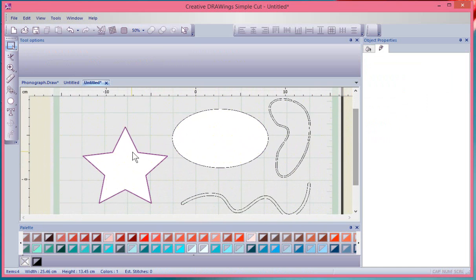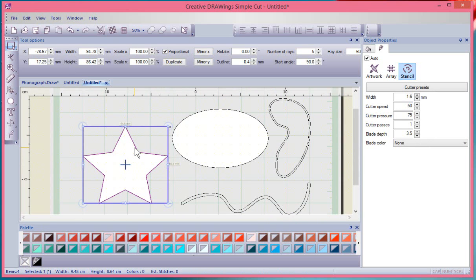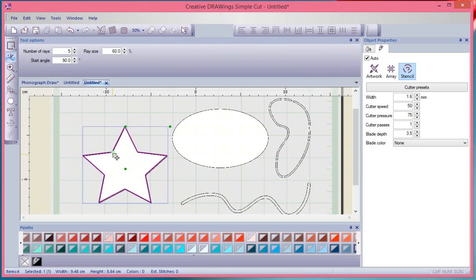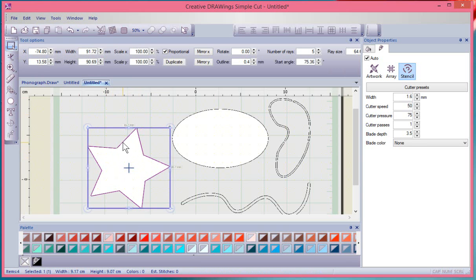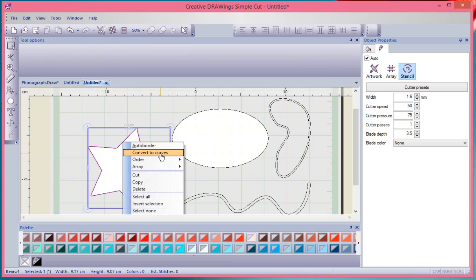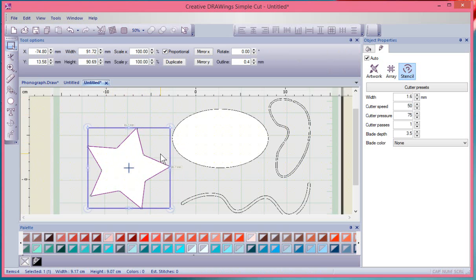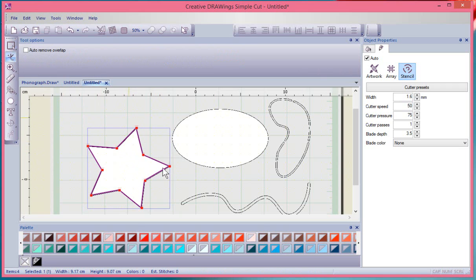Now, those are shapes that I drew. With the star, there might be one more step necessary, because if I choose Edit Shape Nodes on the star, I get the control points that allow me to do things like change the ray size or the start position. If I right-click now, I don't get the option to add a stencil bridge. I need to first select this shape, right-click, and choose convert to curves. That takes the star, which the software understood as a star with the settings of the star shape tool, and turns it into a general shape that just happens to look like a star, but it's no longer interactive. If I go to Edit Shape Nodes now, I simply have nodes for all the corner points that made this star. If I grab one and move it, it just moves that one point, not the rest of them as it did before.